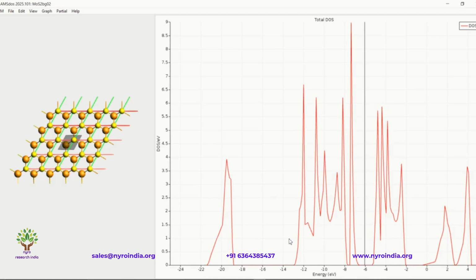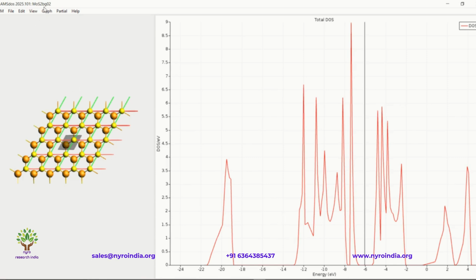For example, if it is a monolayer, we would observe a clear gap, and the calculated or expected value should be around 1.8 electron volt. In this context, for metallic phases like 1T molybdenum disulfide, the density of state graph would show a significant number of states present at the Fermi level, indicating no band gap, and thus its metallic nature.